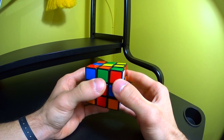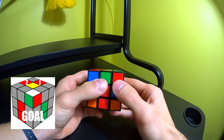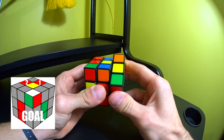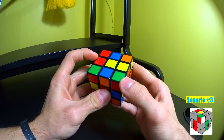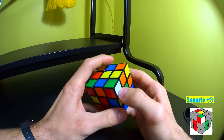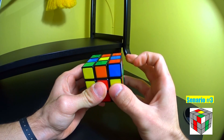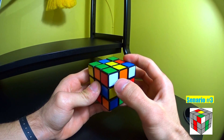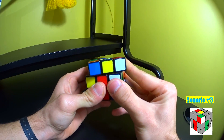Here's a similar scenario — a pair not in correct orientation. Uncouple it: face the pair toward you, bring down the corner, move the top layer opposite the corner, and bring back the corner. Look at the tops — they're different, so: different tops can't be opposite. The side piece is opposite the white, so move it by bringing down the corner, moving the side piece to the new position, and bringing back the corner. Now the side piece is not opposite the white, so pair them: pair the reds, pair the whites, and bring it down.